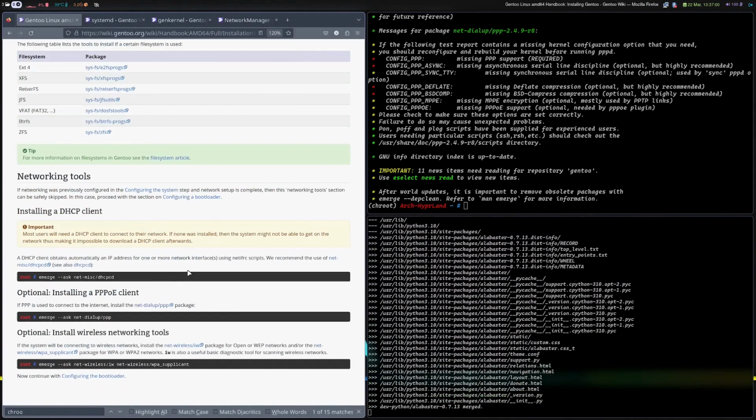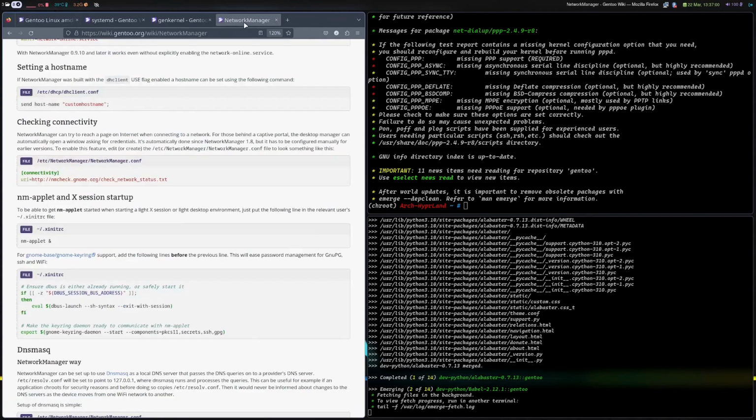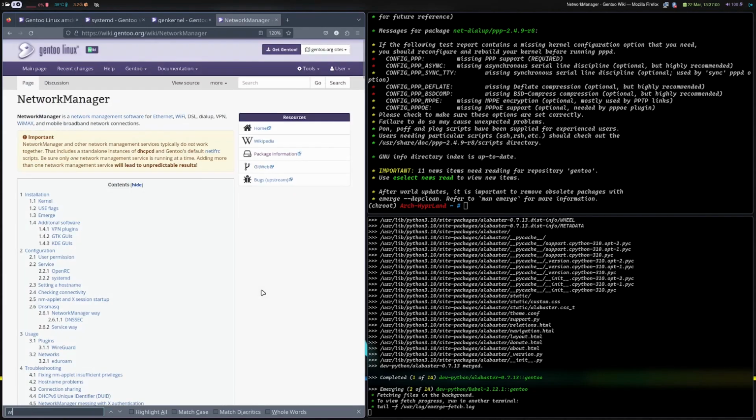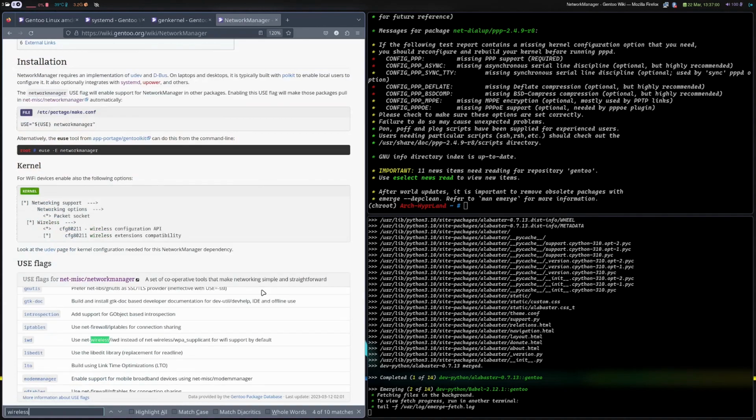So networking tools, I'm not gonna do that now because this is connected to installing the wireless package. I think there's nothing mentioned here about the wireless. IWD.